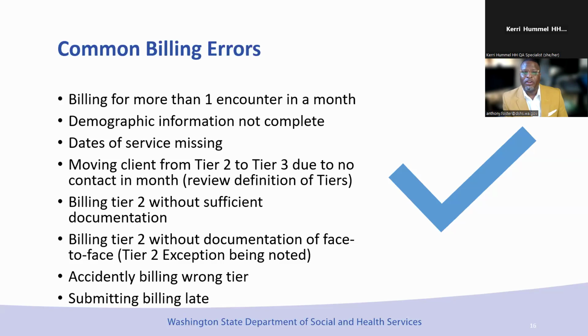That person doesn't move to a tier 3 just because they didn't have a lot going on in one month. They move to a tier 3, or from a tier 3 to a tier 2, based on a change in their needs or conditions, or by their own preference to move to another tier after you've had a conversation with them. So I just want to put that out there: a lack of complexity or a lack of running around for a client in a month does not mean they're not still a tier 2 acuity. Everyone can have a quiet month, as we all know in our lives. We can have that month where there's not a lot going on, but it still doesn't mean we don't have needs or complex needs, okay? So I just want to make sure I put that out there as well.